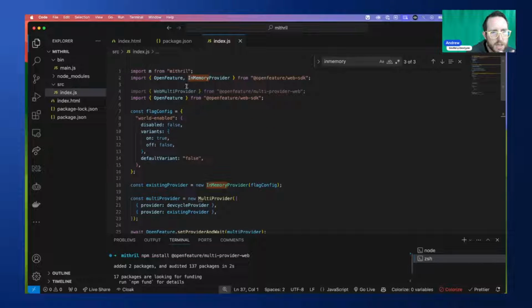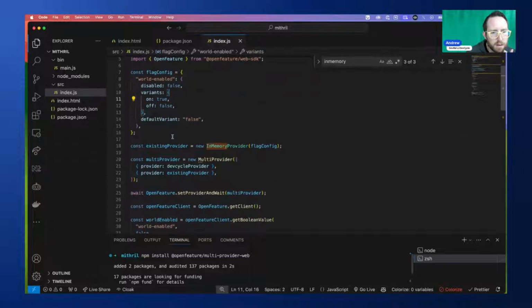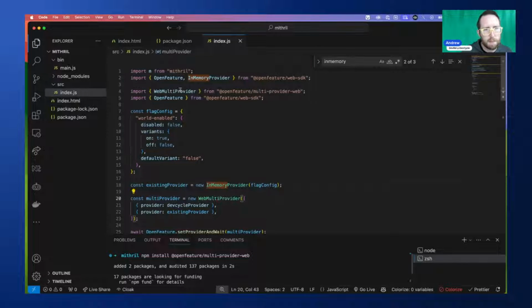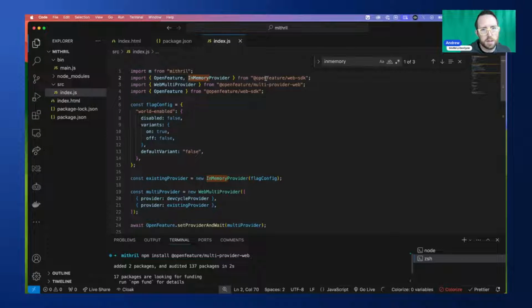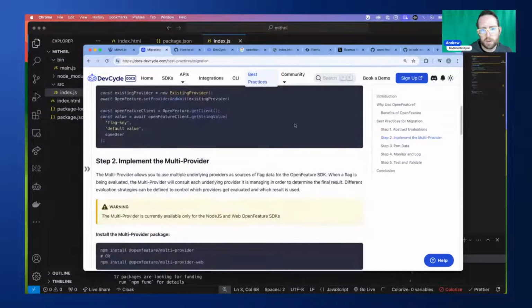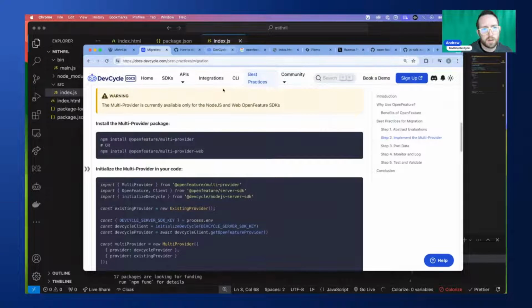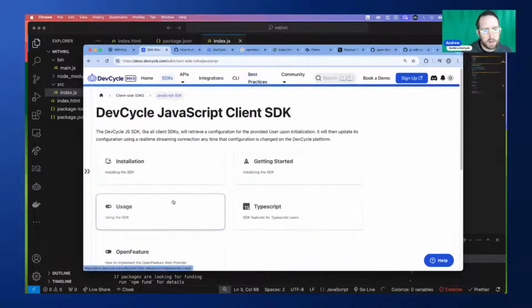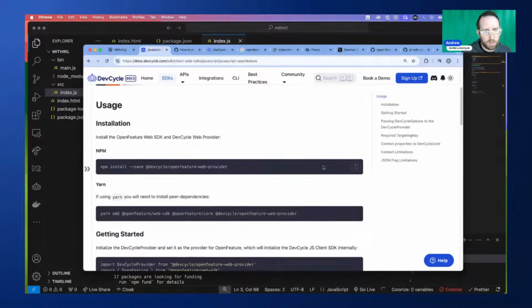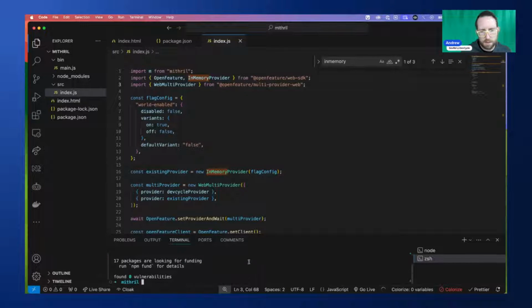This is good. Web provider, web multi-provider. So we're going to do this here, update this, sick. Okay, so that's all good. OpenFeature web SDK, OpenFeature. Okay, we can get rid of that. Okay, and now we can actually go over to the DevCycle docs, SDKs, JavaScript, installation, OpenFeature, web provider. Let's grab this.